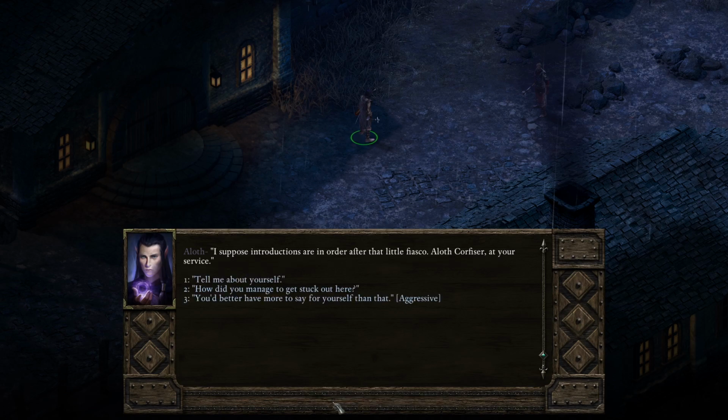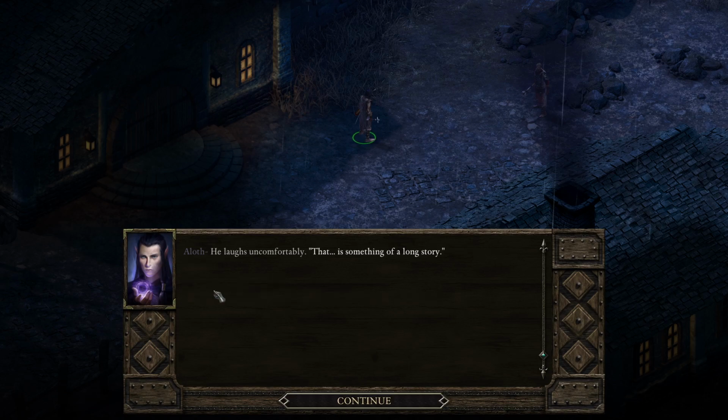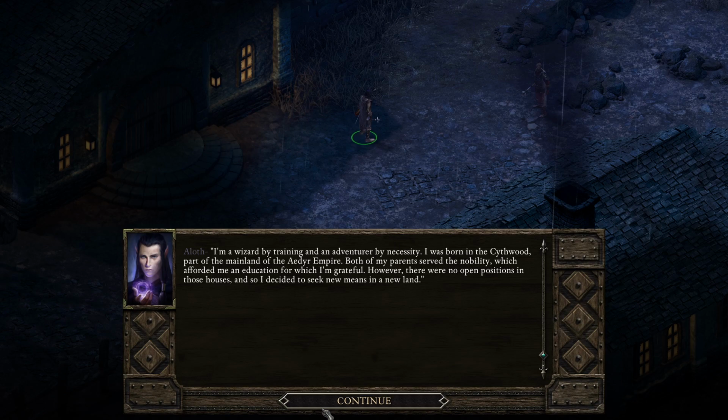Well, I suppose introductions are in order after that little fiasco. Aloth Corvisor, at your service. How did you manage to get stuck out here? He smiles uncomfortably. That is something of a long story. I'm a wizard by training, and an adventurer by necessity.